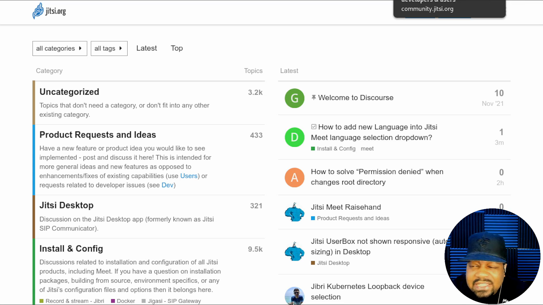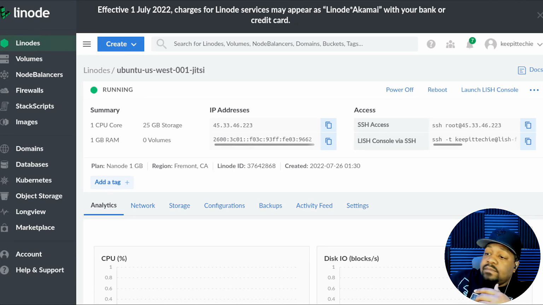Okay guys, so just so you know, I set up my own virtual machine within the cloud. I'm using Linode as a service today. This is the server that I set up within their infrastructure. That's the IP address. Don't worry about trying to get to this server, because it'll be deleted once I upload this video, so you guys won't even be able to see this IP address or this server up in action, because I'm gonna go down and remove it.